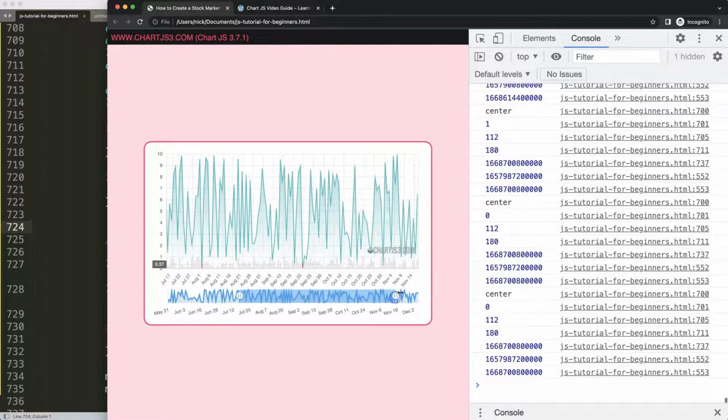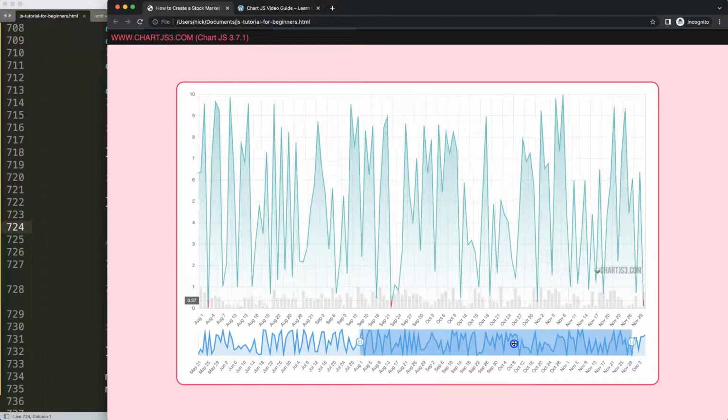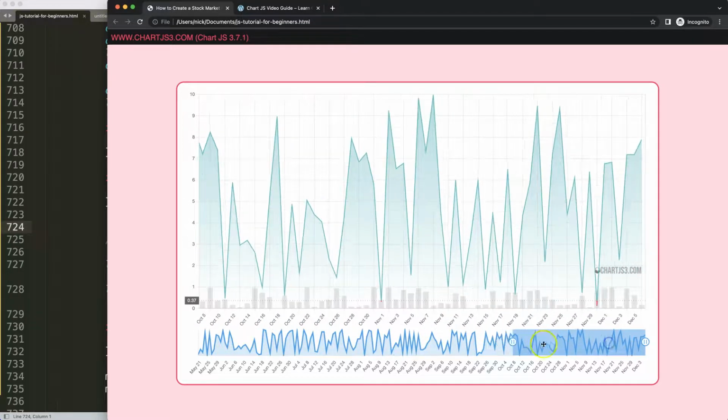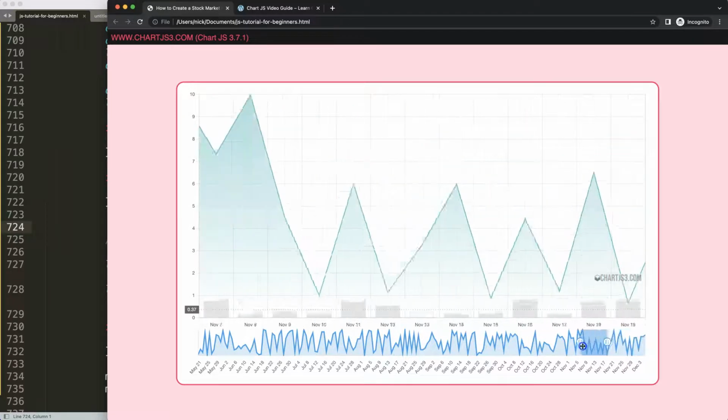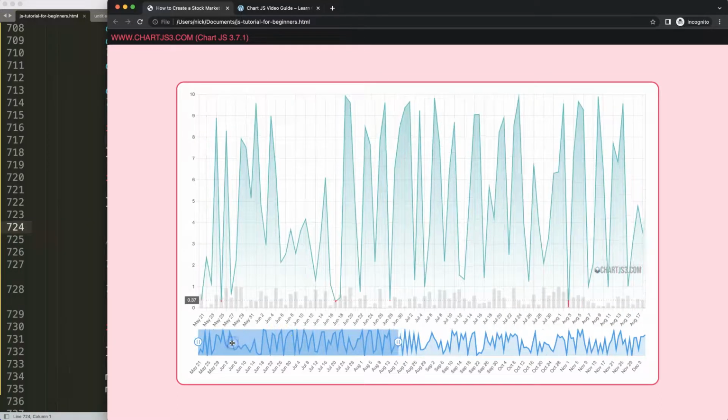But of course you can see, let me just do this in full screen, right here and there, we still have one issue. This can be very desirable if you desire this, but for me in this case I'm going to use the same style as the Coinmarketcap chart. That would mean if we keep on going to the left, we should stop it. It's not allowed anymore to do any movement.